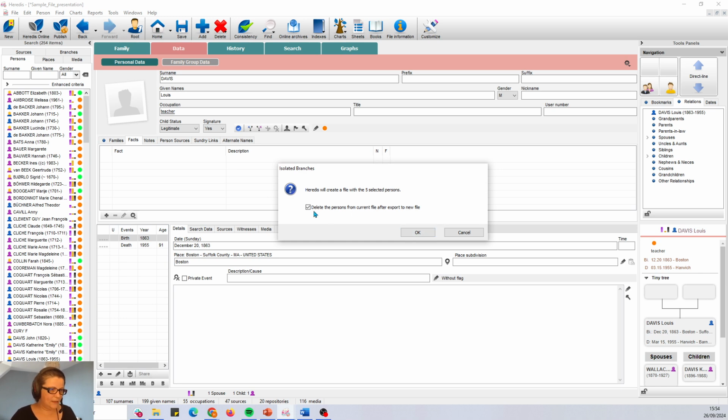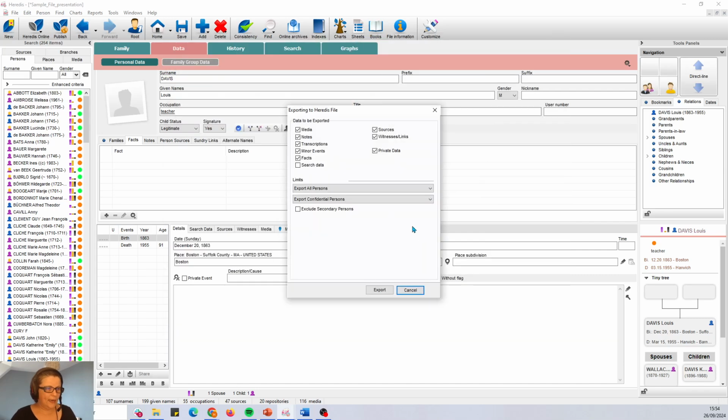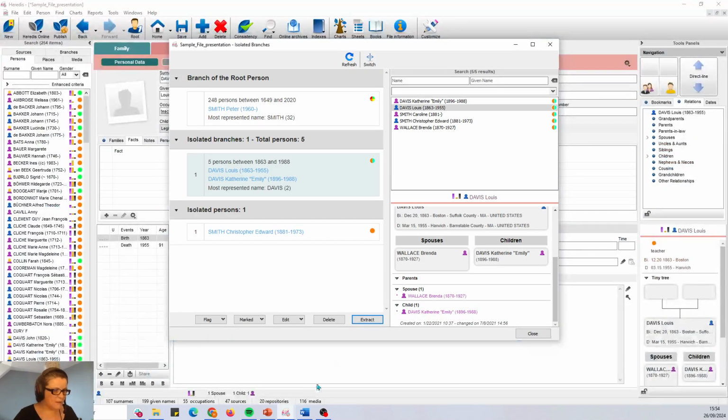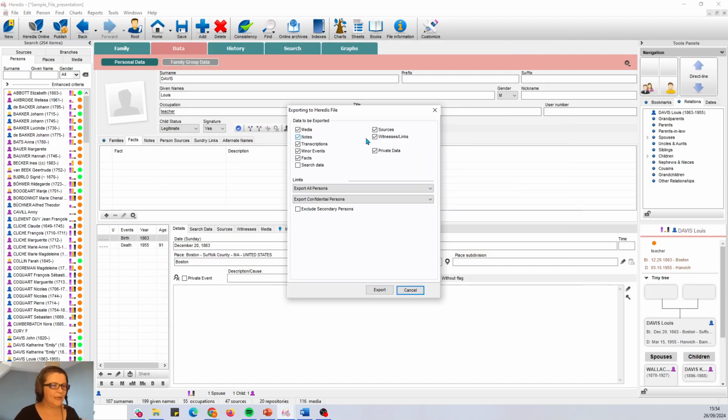So if I click here on OK, Heredis will open the exporting window, and it will export all the persons in the isolated branch. And what will it do then? It will create a new Heredis file with only this branch.